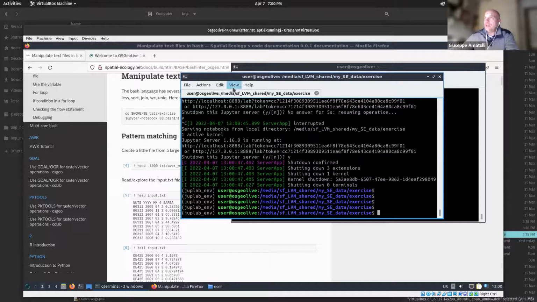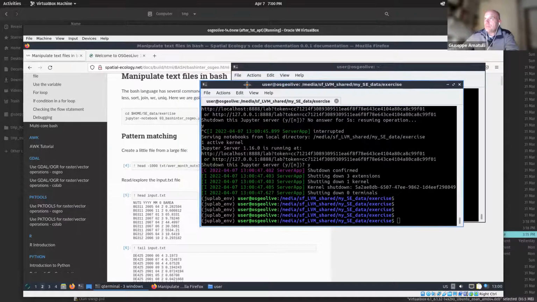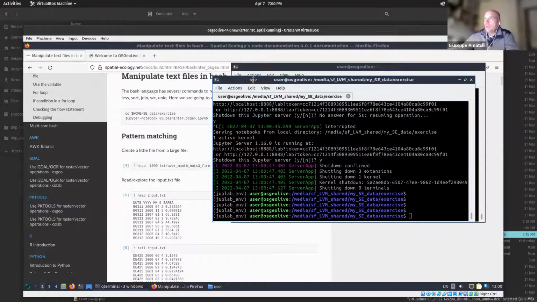So let's be sure that you are inside here and you open the Jupyter lab bash, not int, but enter.